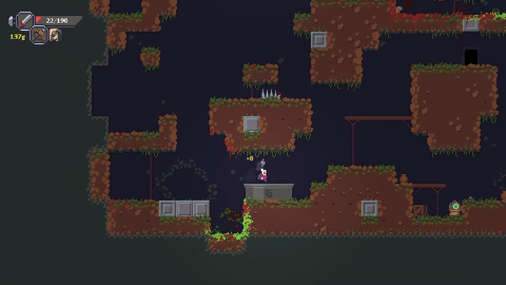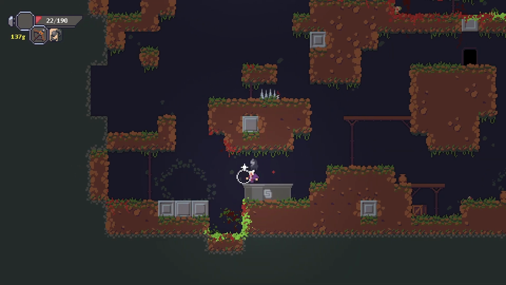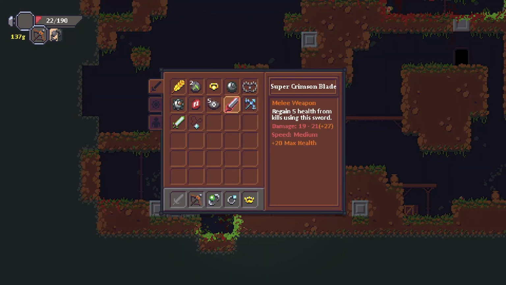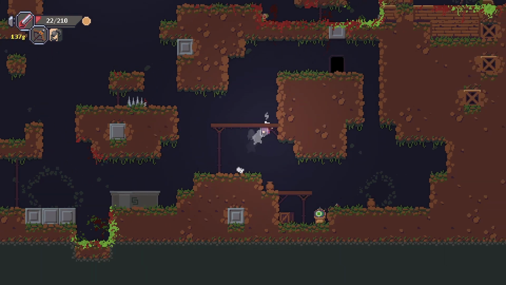Oh, here we go. Here's an outlet. We can get our Crimson Sword upgrade. There's one. There's two. Super Crimson Blade. What do you think we get? 20 max health and restore 5 health. Okay. Do we have two of any other items? No. Use a shield rune, though, just in case.